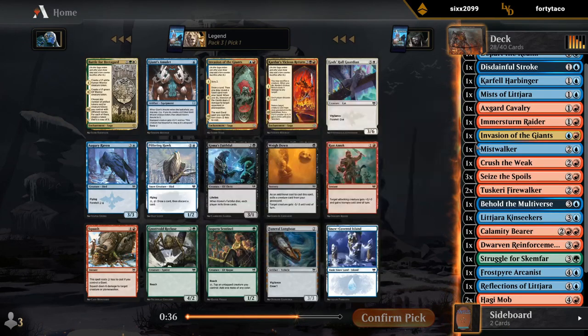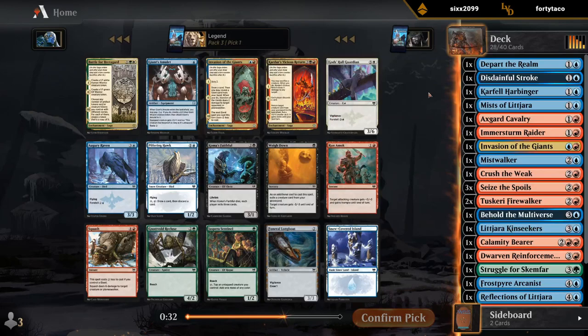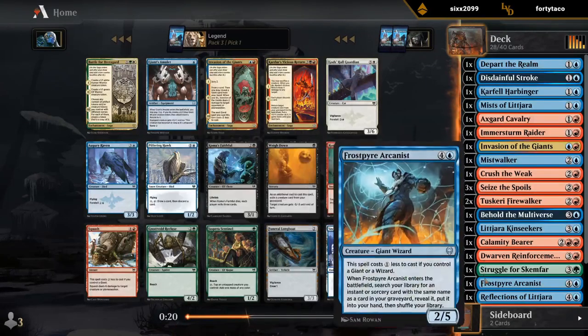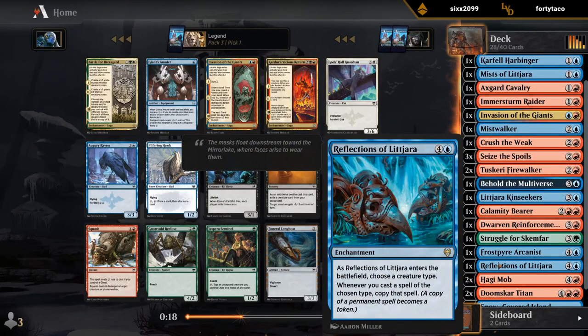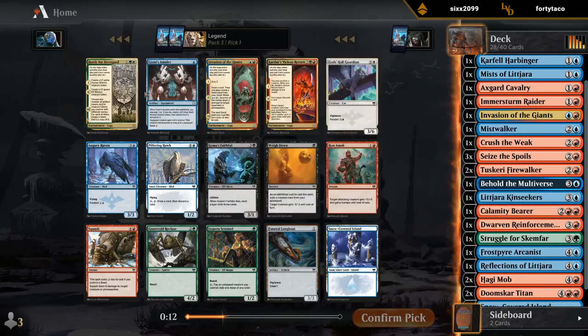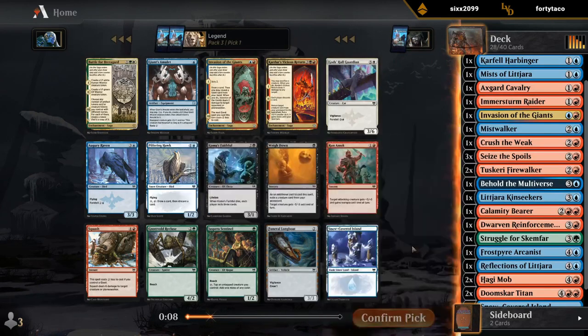Now, pretty realistic that we're the only blue-red Giants drafter at the table, so wheeling Invasion doesn't seem out of the question. Which makes me want to take either Amulet or Squash. Now, Amulet doesn't benefit from our Reflections, since it's a token, but it does benefit from Calamity Bearer, and of course it's just a good card individually. Could replace a Haggy Mob. Or I can just take Squash because we don't have much removal.